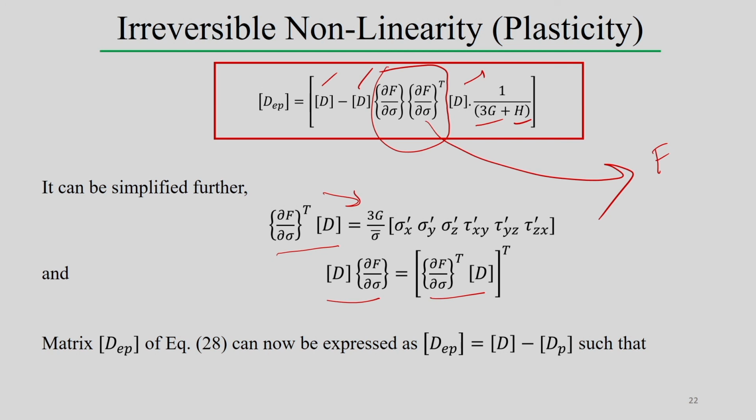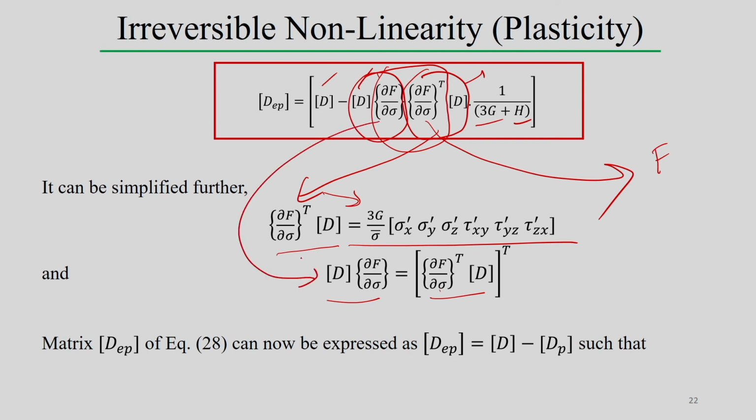Now, matrix DEP of equation 28, we can represent this and it can now be expressed. Because in this case we are looking at what is this value, and in other cases what is this value. So, the transpose of this value can be represented by this expression, where all the deviatoric stress components are involved. But what is the value of D del F by del sigma? D del F by del sigma can be represented as del F by del sigma transpose into D, the transpose of all this quantity, that represents the D del F by del sigma. So, this del F by del sigma is this quantity. So, therefore, accordingly the transpose of this quantity.